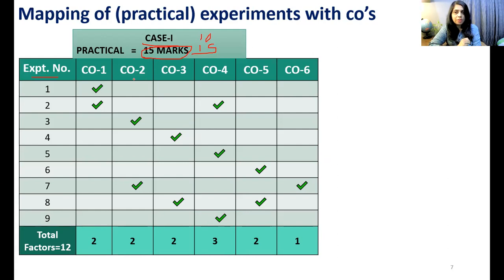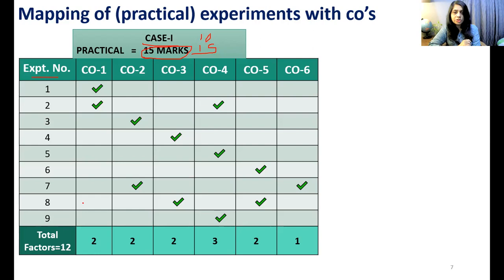Now this is experiment number, write these columns for COs and the same way you have to go. Suppose experiment number 1 and 2 belong to CO1 because it is generally the first practical based on the first module. So generally it covers CO1. Suppose experiment number 3 covers CO2 which is generally for module 2 and so on. So tick according to that. So for that you have to refer to your experiment or practical list. You should keep the syllabus beside that. You should keep the COs and then based on that you have to make these tick marks.